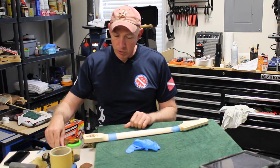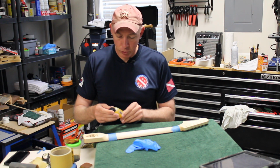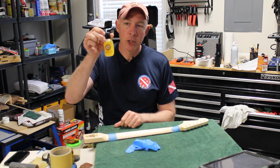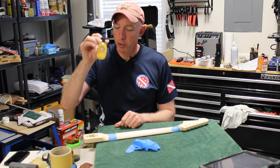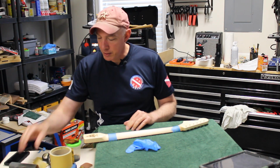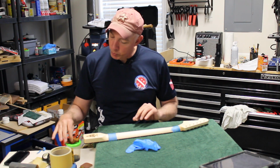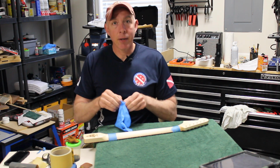And then what I plan to do later on is apply this tried and true original wood finish that I also got from Stumac. It doesn't take very much to put it on there. But this is what I'm going to use to seal this in the back when I get to that stage. But right now, we're going to go ahead and try this stain out and see how it goes.